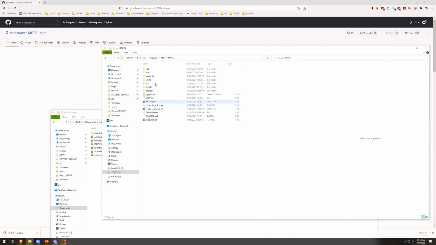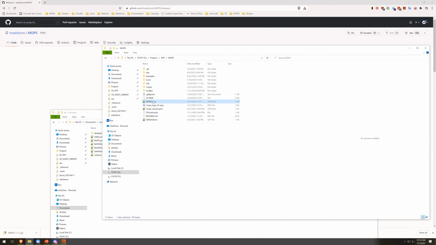In the MOPS installation, you're going to see a mops.json, and the JSON file is the package. In Houdini, it's basically a sort of shortcut way to configure your system environment on Houdini launch so that it's setting keys that say, this is where to scan for OTLs, this is where to scan for Python scripts, and so on.